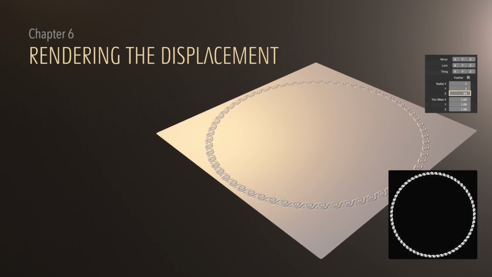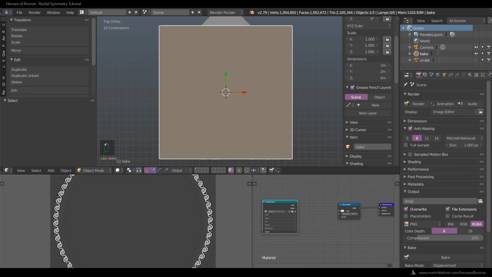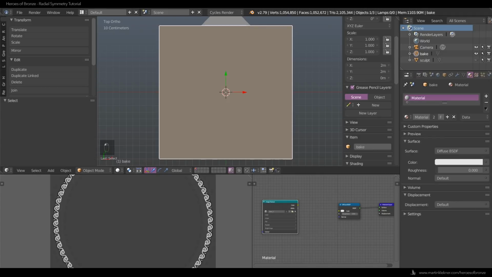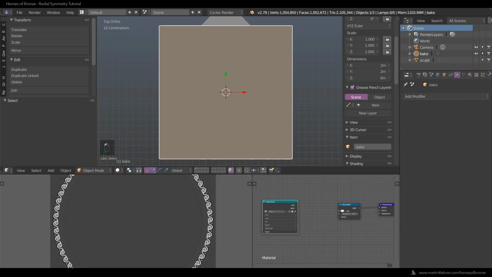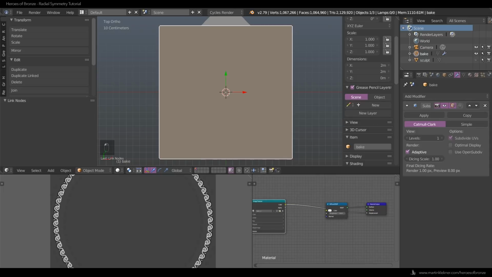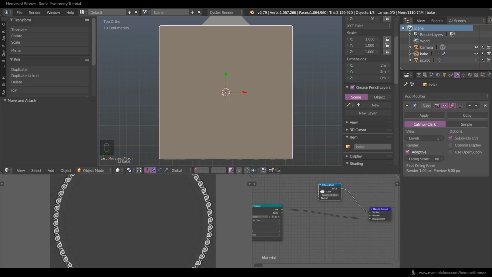The final stage of this process is just about plugging in the exported image into a displacement map socket of a material. First though, definitely switch back to Cycles Render. To see your displacement rendered properly, you first have to enable the experimental feature in the Render tab. And then in the settings for your material, use True Displacement. Finally, just add a subdivision modifier to the bake plane and check the Adaptive Dicing option. And now you can plug in your texture into the displacement socket. Also make sure you're using the exported texture and that in color you set non-color data.